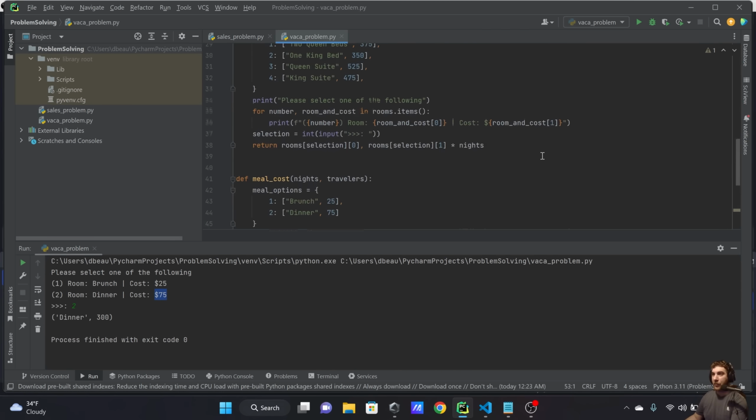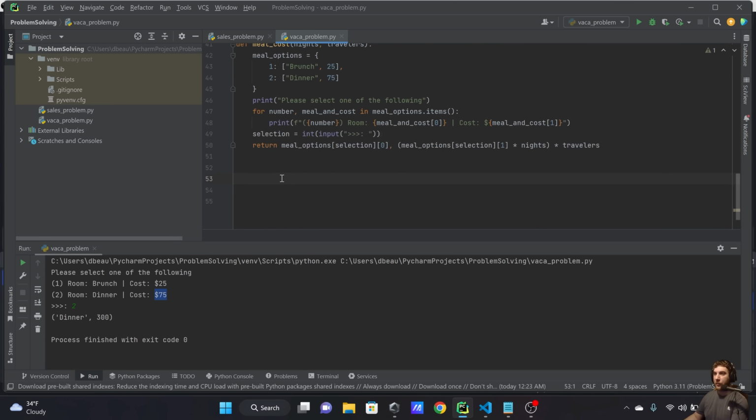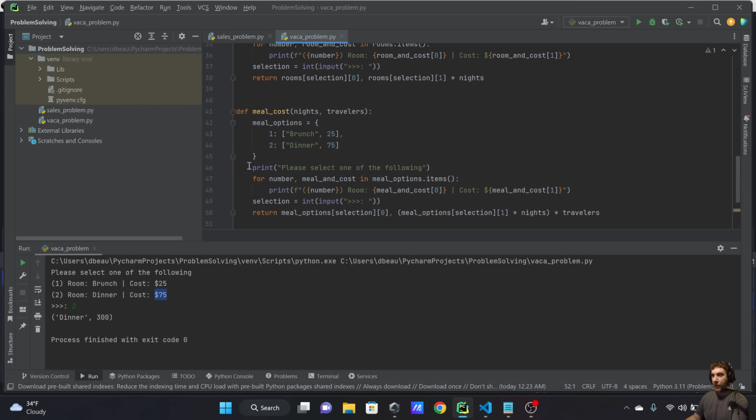So I'll delete that print. Let's check out room cost real quick. We'll just pass in the amount of nights. Let's just say 2 nights. Okay. And let's print this. Remember, we're printing this because these return. So we can see these print statements. Those are visible. When you print, you display things.